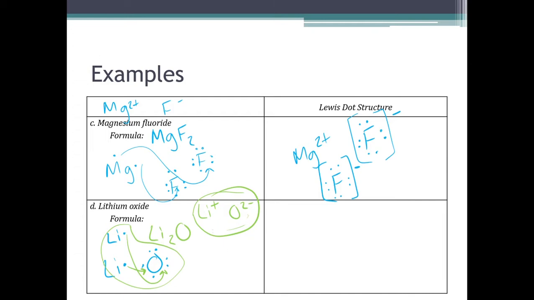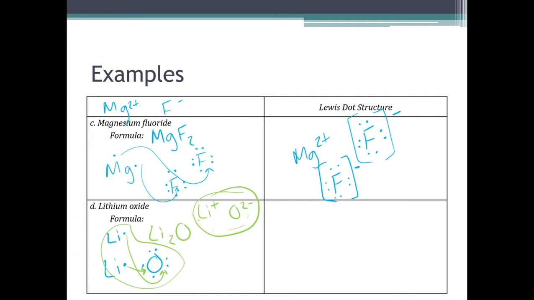If you see it, awesome. If you don't, worry about it. But what we've been doing this whole time is the shorthand version of this. The reason that we need 2 lithiums and 1 oxygen is because oxygen has to gain 2 more valence electrons, and lithium only has 1 to give, so we're going to need 2 of them. So all of this sort of comes together to tell us for absolute certain that yes, we need 2 lithiums and 1 oxygen to make this work.